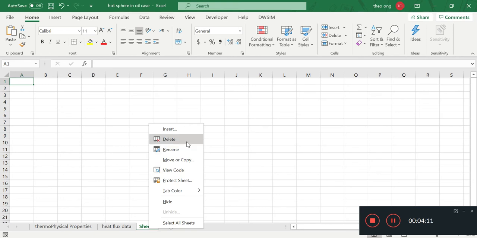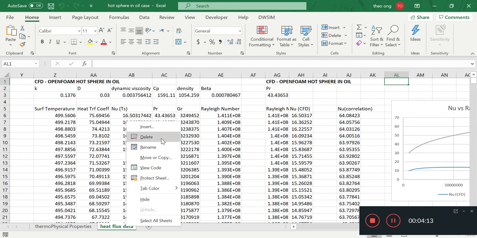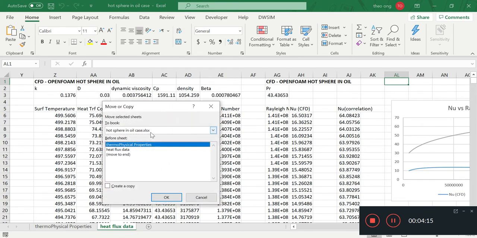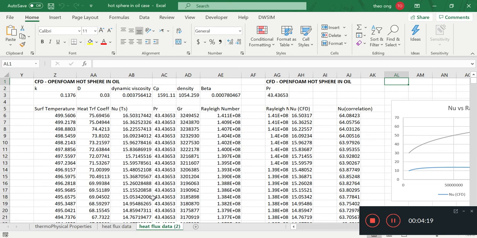Next, first things first, let's clone this and move a copy, create a copy and move it to the heat flux data. I'll name this one variable property calculation, temp varying calcs.